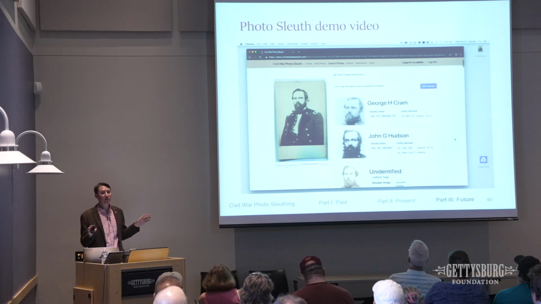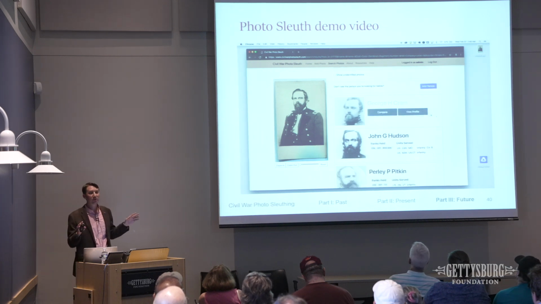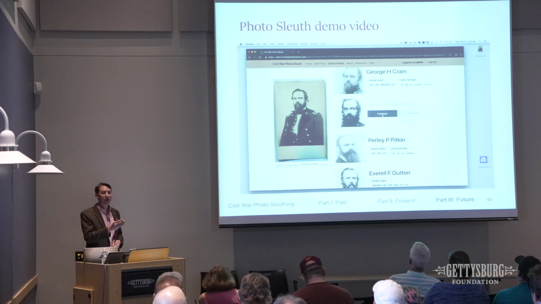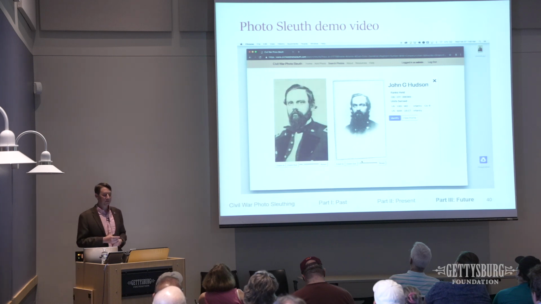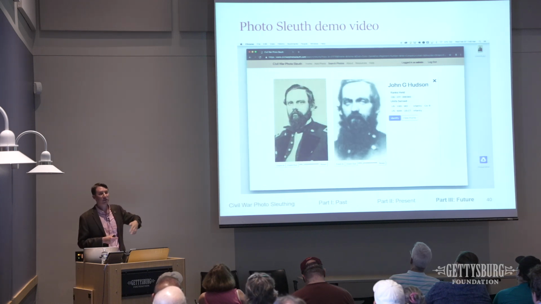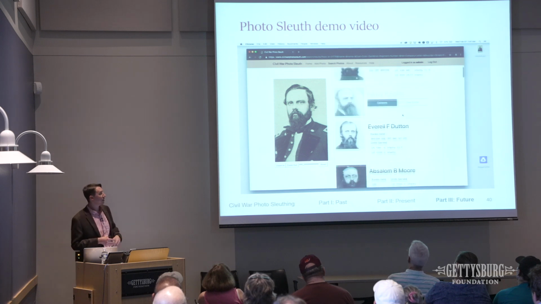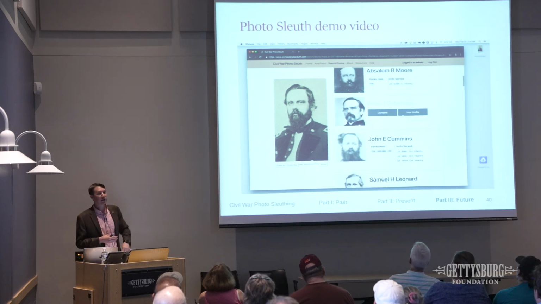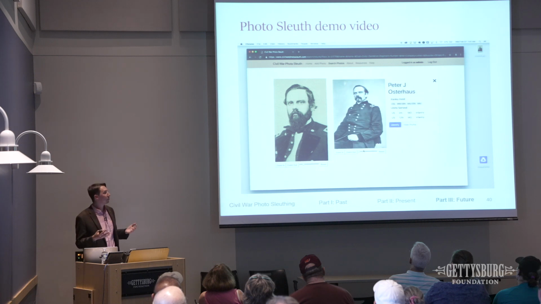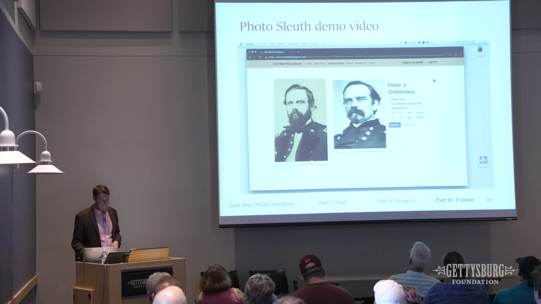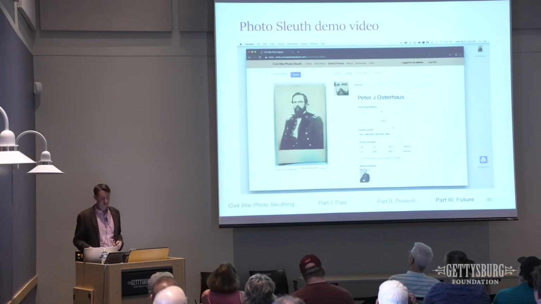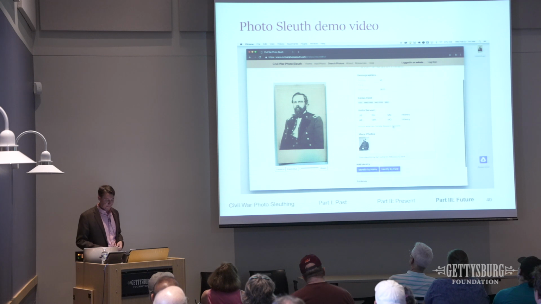It's not going to tell you which one is the match. Instead, it's going to give you a short list, and you as the human are responsible for looking carefully through each one and making a determination about whether you think it fits. Does the other information about that soldier's service record make sense? If he's in a New Hampshire unit and this photo has a Colorado backmark, maybe that doesn't quite line up. Those are the kinds of things you need to be considering here. If you do find a match, you can click the identify button and link those together. And so now both of those photos will be linked to that soldier's name and military unit and so on.